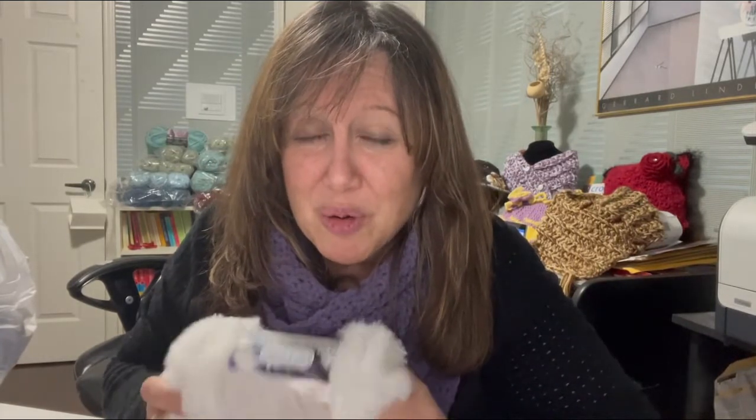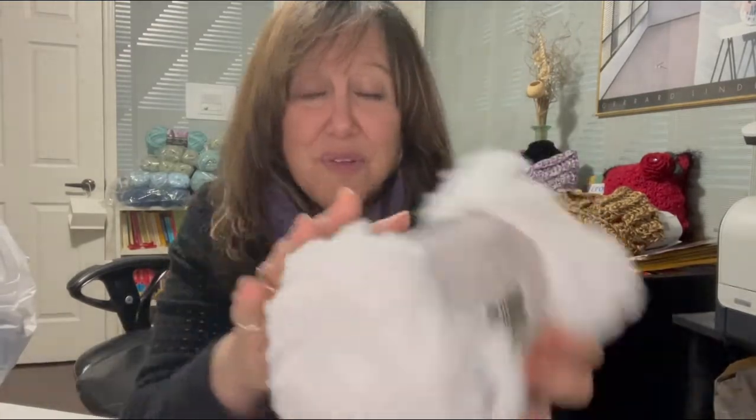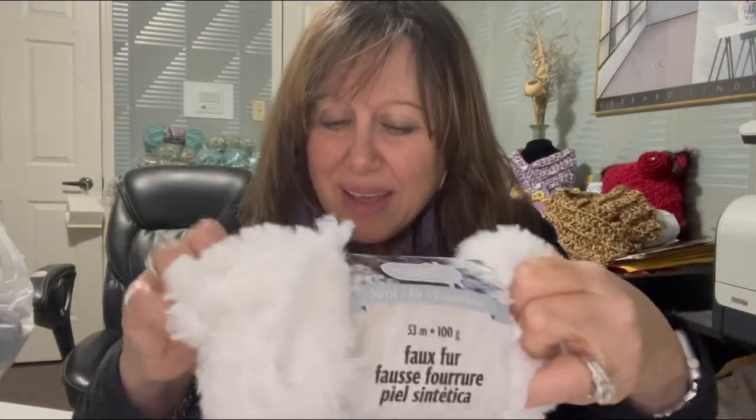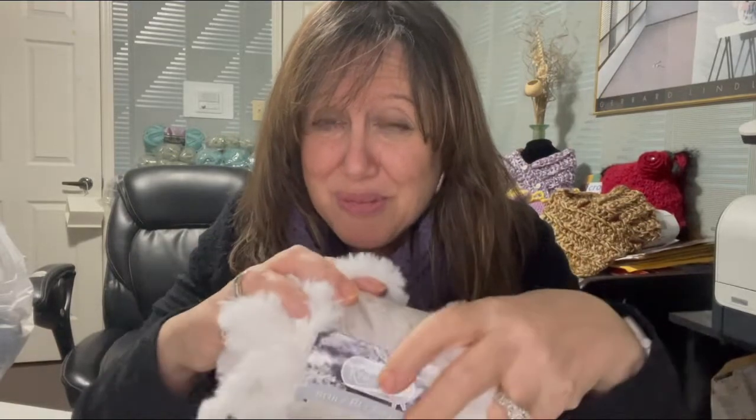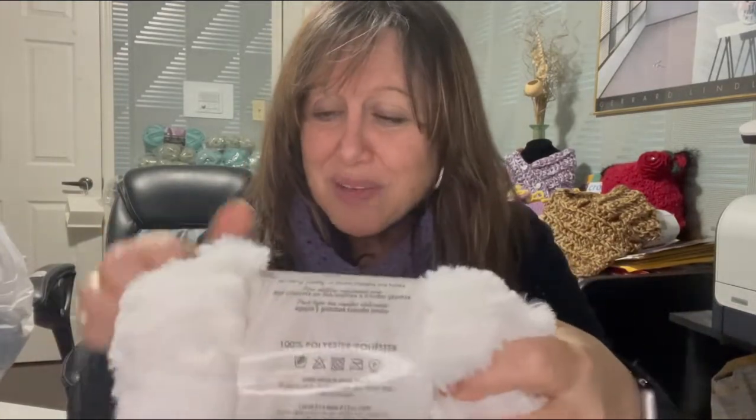There's one yarn that I forgot to tell you about that I had purchased in past shopping trips, and that is the Knit It Faux Fur. I find this yarn very similar to Lion Brand Go For Faux. It's very soft, it feels like a bunny rabbit, and I don't know what I'm going to use it for yet, but I had to buy it. It was $4. I don't know what the Lion Brand one is, but I saw it and I bought it.